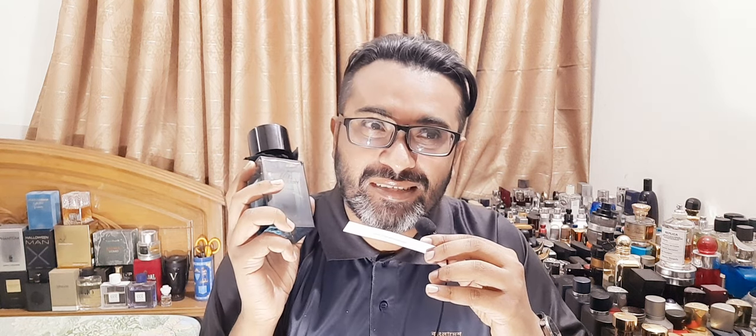Let me spray some on the paper once again for the top note. This one definitely has a very nice little kick in the opening. It feels like there's a juniper note up there, but I'm not quite sure what all the notes are. I remember vividly long time back there was a mention of ambergris, which is not possible at this price bracket — so perhaps ambroxan. This one opens up really nice. They say there's an almond note, but I don't get that that much. It gives sort of a juniper kick to my nose with that oceanic blue accord. If you like blue fragrances — but this is not a salty one, at least not in the opening. It has a kick, almost like a peppery kick, but I think it's coming from juniper. Something blue and fruity — basically juniper — gives that kick.